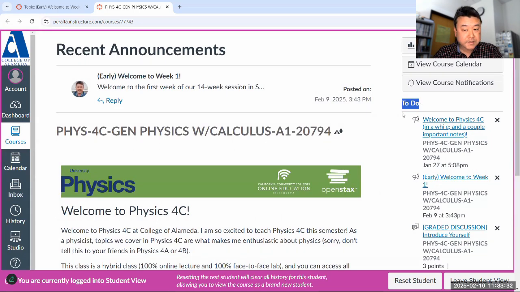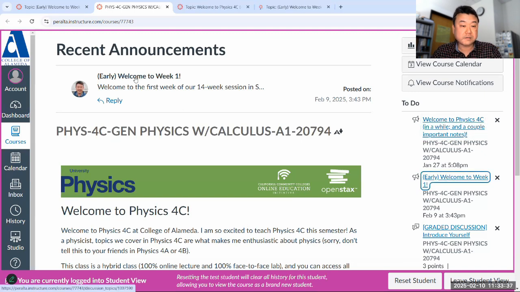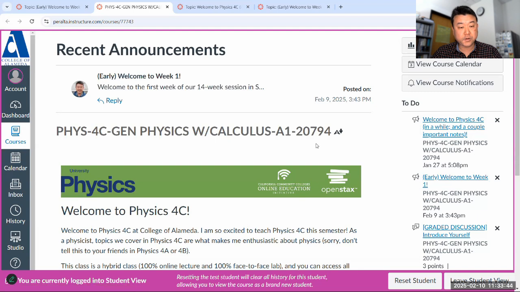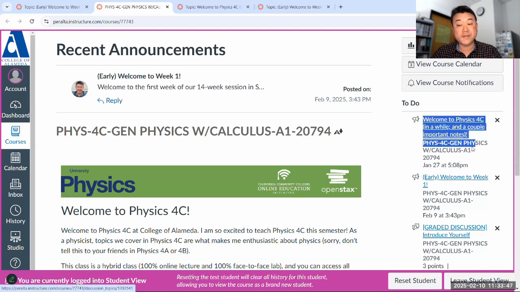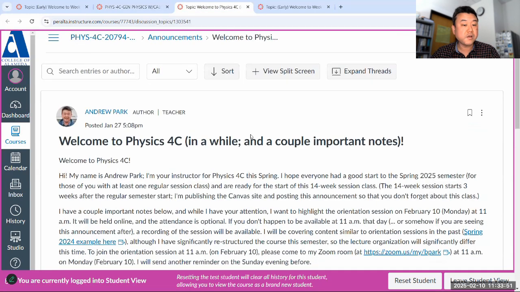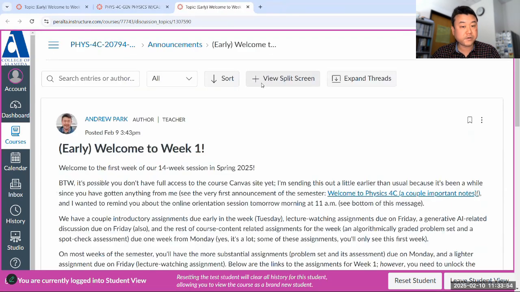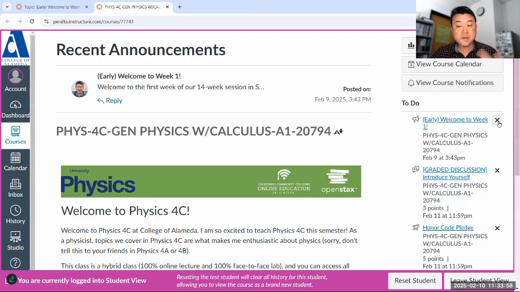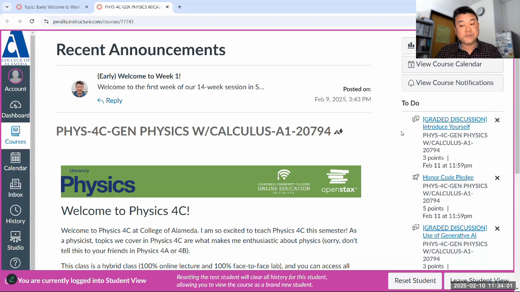There are some ways in which you can use it that would be good, like announcements. That's great, because this announcement widget only shows you the single most recent announcement. So as you land on the homepage, maybe you don't realize there was another announcement before that. Then use the link in the to-do bar to look at those announcements, and after you're done, you can click those to-do reminders away. If you're tracking your announcements that way, then great. I've got no issue with that. My issue with it just follows after that.